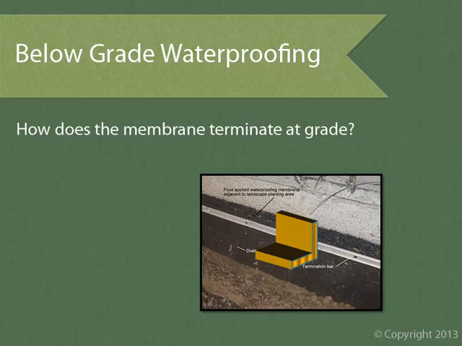So let's go through the exercise of examining our options and come to a solution for this one. Those anchors need to be right where they are to support the facade system, so they're not going to move. We can't lower the termination bar because that would be too low and the membrane wouldn't lap far enough up behind the facade for proper waterproofing. So in this particular case, the solution will probably be to raise the termination bar up about 3 to 4 inches to get it up and out of the way of that angle clip.